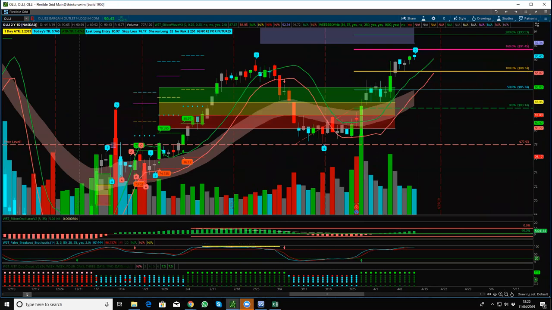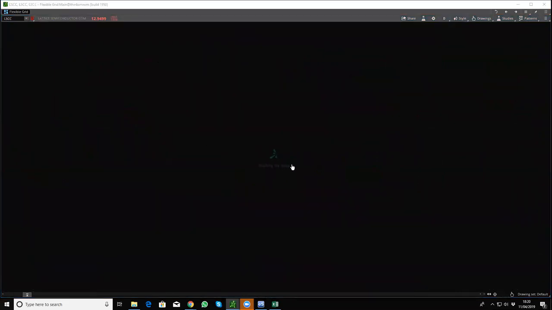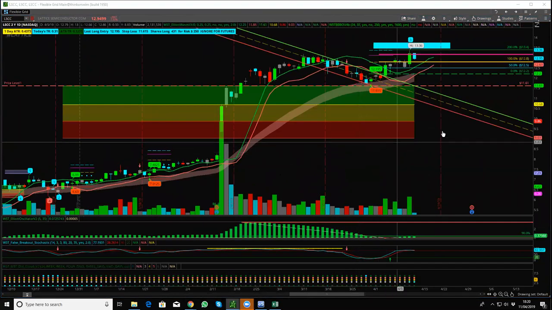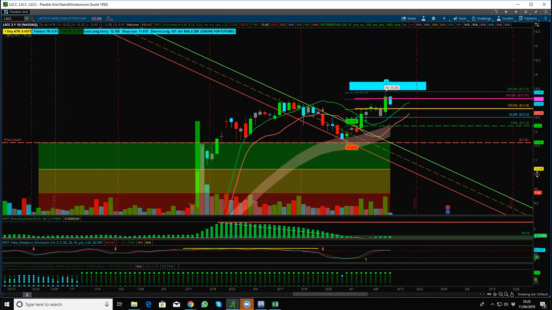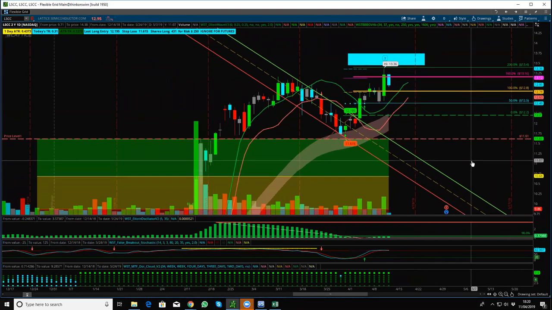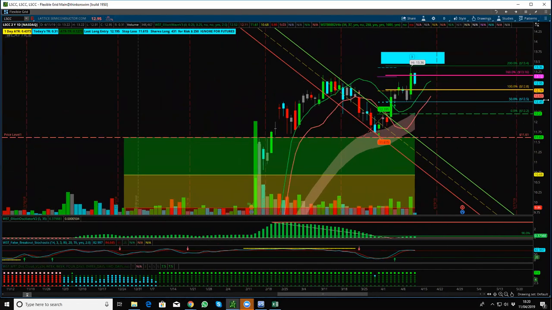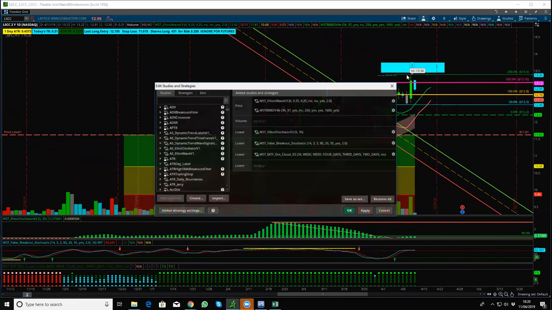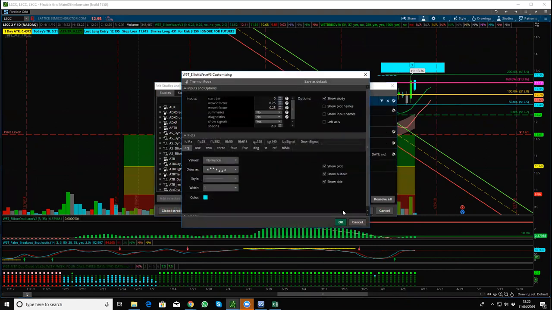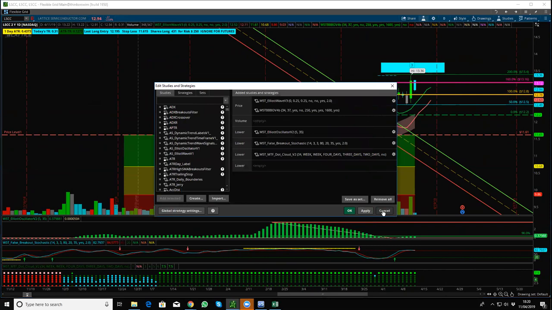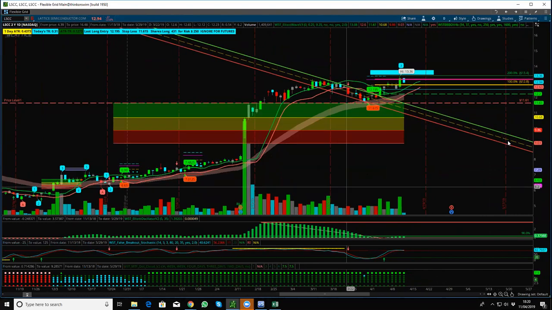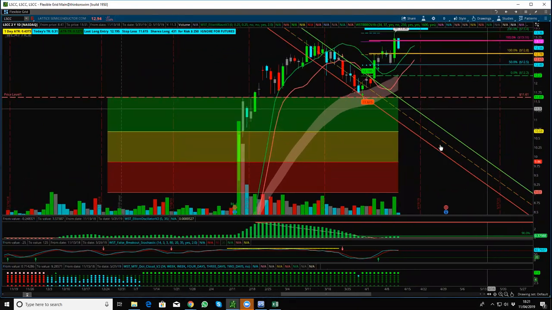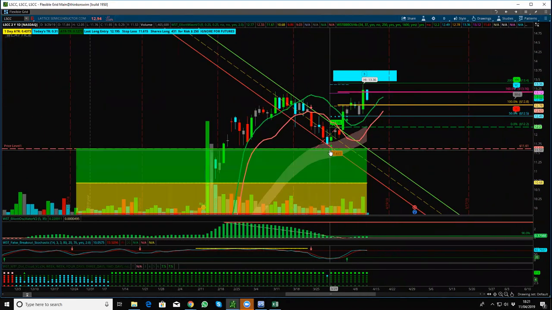Now, I've got to find an example here. Okay, so LSCC. Let me just check, because that's now gone to a wave three. Let me just check that. Yeah, cancel. Bear with me a second. Okay. Now, this has gone and changed to a wave three. It was a wave four, but it's moved.